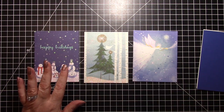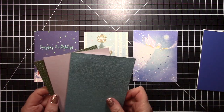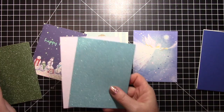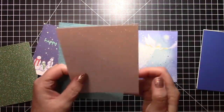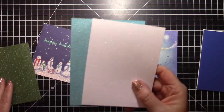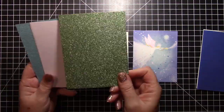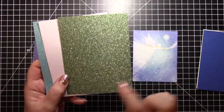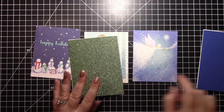The other day in Happy Mail, I received a stack of these beautiful glittery papers from Janet in Ireland, and I chose these 2 to use today. And then I had this one in my stash. It was perfectly cut in this green, and this is from BB Craft. So I have those 3 things.